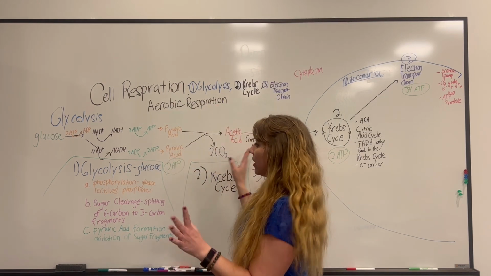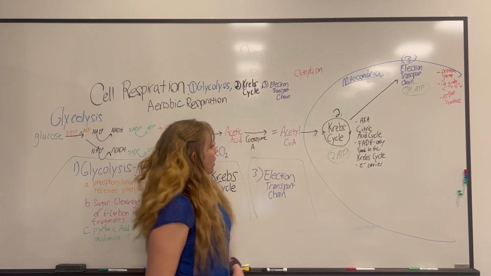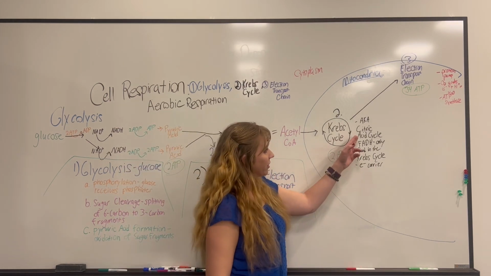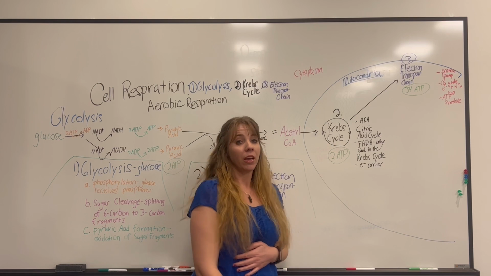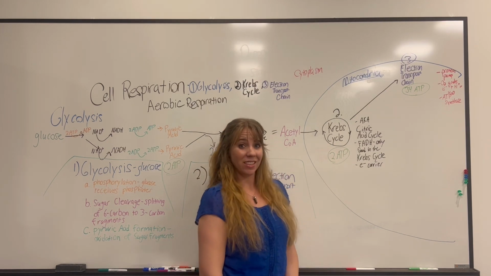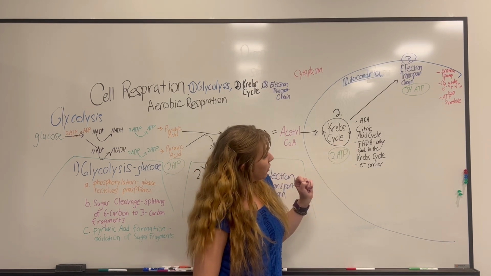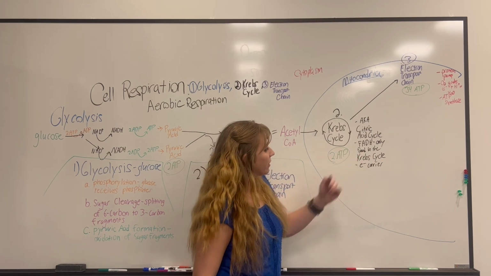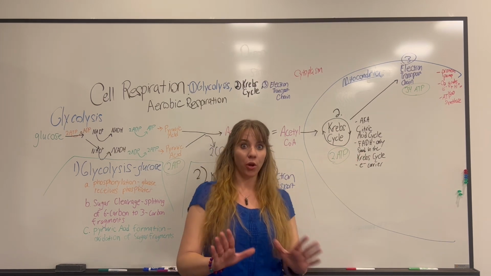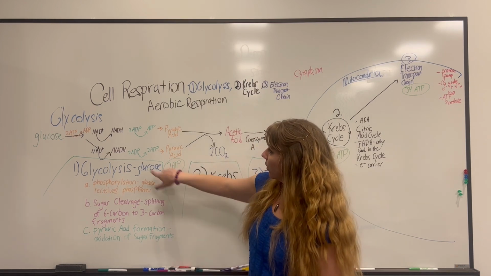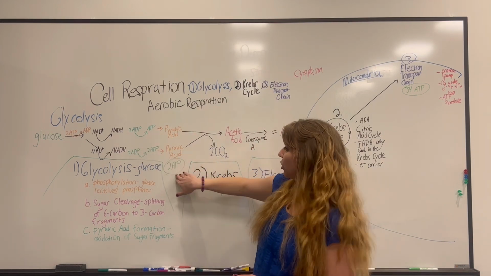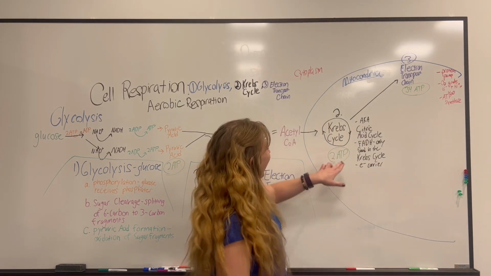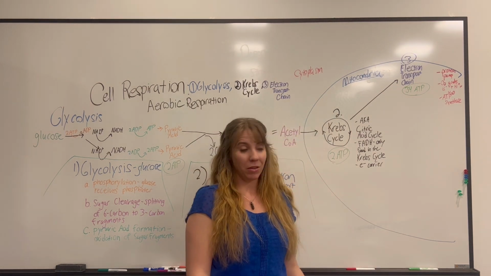So these are all those things. The second step is now we're going to go into the Krebs cycle. It's also known as the scary citric acid cycle. Not scary, I just put that name in there because it is. We have to do with FADH. It's really only found in the Krebs cycle, so something cool. And it's an electron carrier. Oh, something else. Glycolysis, I should say, you get 2 ATP from it. And I'm going to make a whole chart at the end, so don't worry. The Krebs cycle, you get 2 ATP.